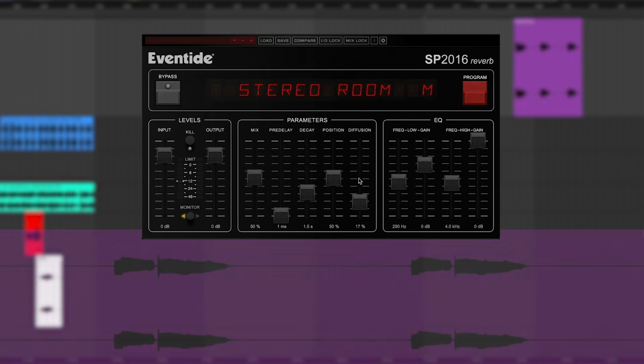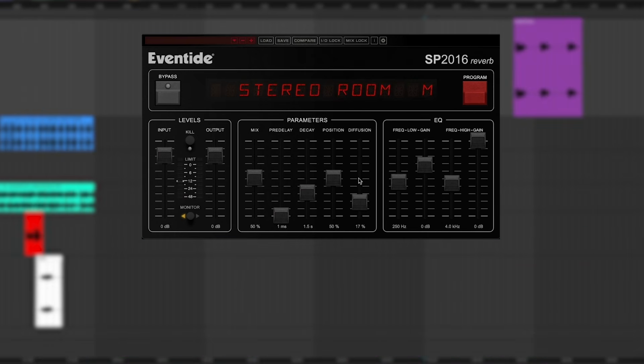This parameter is useful when you want a tighter, more controlled reverb sound, but you just gotta be careful not to get it too metallic sounding or clangy. So in the context of a mix, your vocals, along with the instruments and all the other elements, are gonna work together much better with lower levels of diffusion. Too much, and you're just gonna wash everything out in the mix and lose the presence.